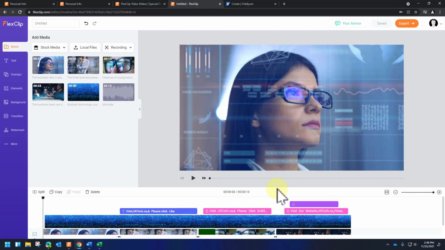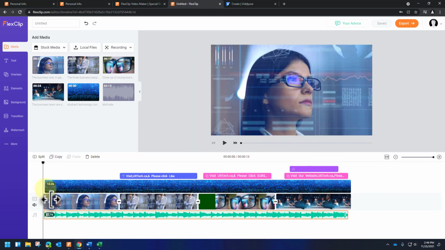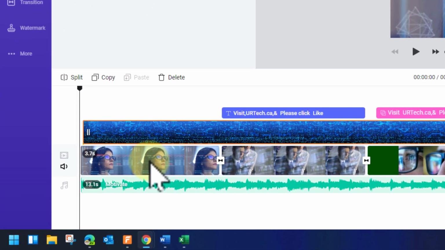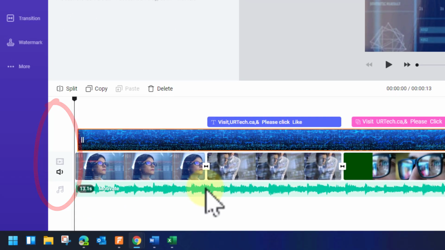So let's show you the limitations, because you might say, well, this is just like Camtasia or similar tools. The difference is the number of tracks. Got all the transitions and the elements and things that you would like, but you can't have more than one primary video, one background, one audio track.